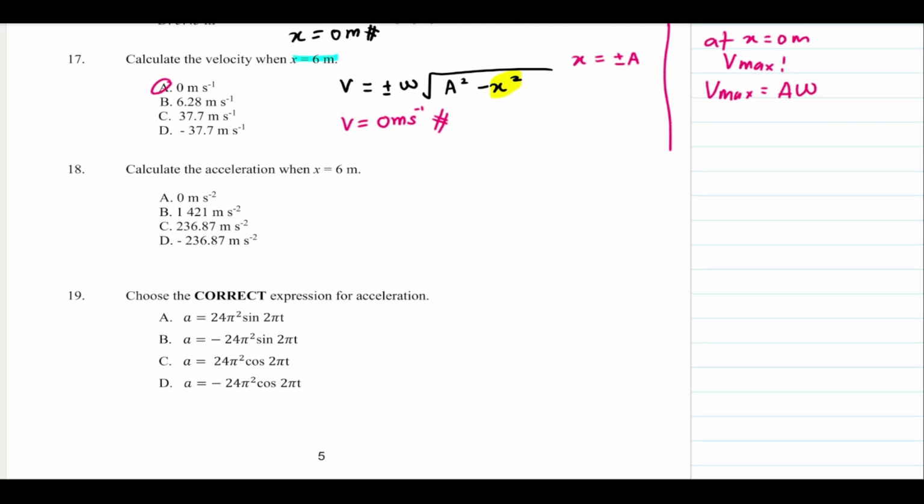Calculate the acceleration when X equal to 6 meter. Okay, so this time you want to find acceleration. So, formula A, acceleration in terms of X is negative omega squared X. So, omega tadi kita dah tahu 2 pi. Okay, daripada equation, kita masukkan sajalah. Okay, kita terus dapat jawapan. Okay, so the direction is negative. So, make sure you pilih jawapan yang betul lah, iaitu D.